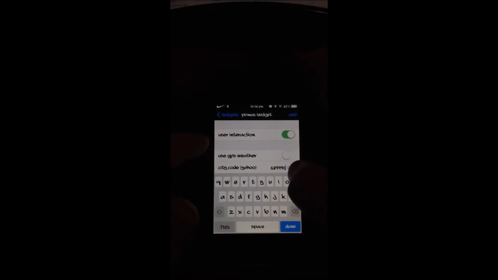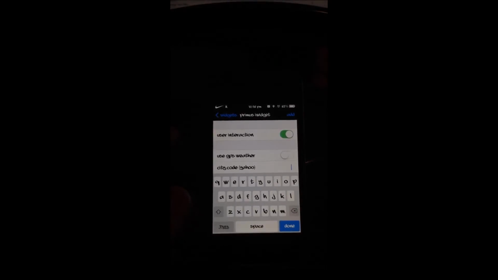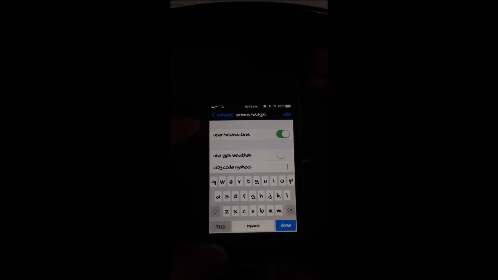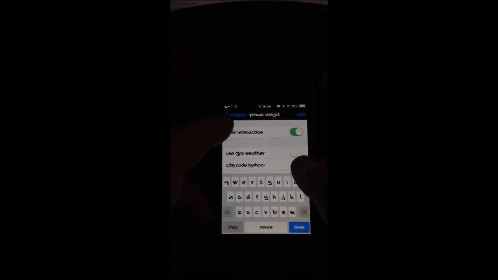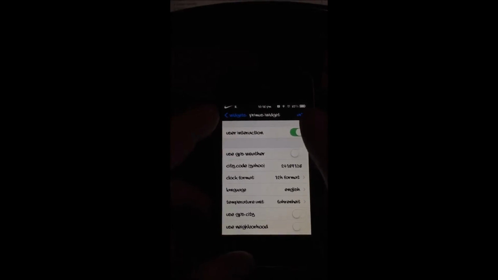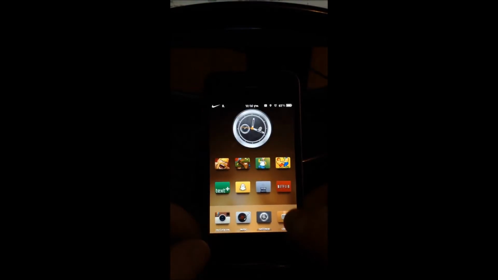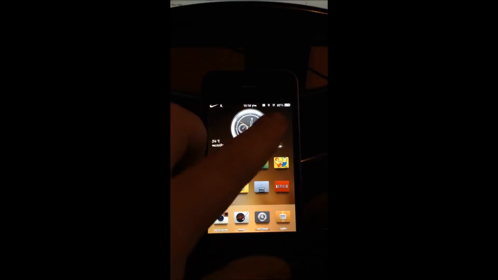And what you're going to want to do for this is go to Yahoo Weather, and then search your city or your zip code, and just go to your URL after you search it, and then copy the last digits, which I've already have. And then you're just going to want to paste them here. Click it. Click add. Voila. And that's your theme. And it gives you all your icons up on the top.